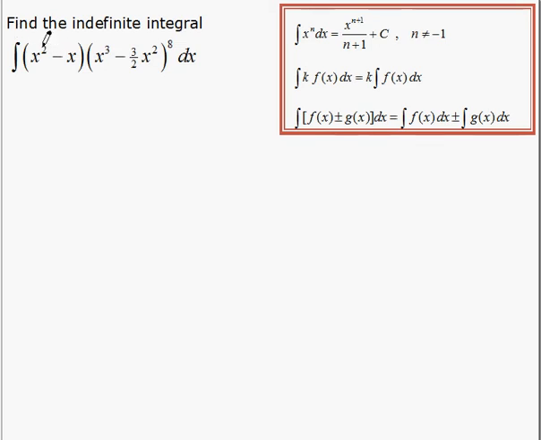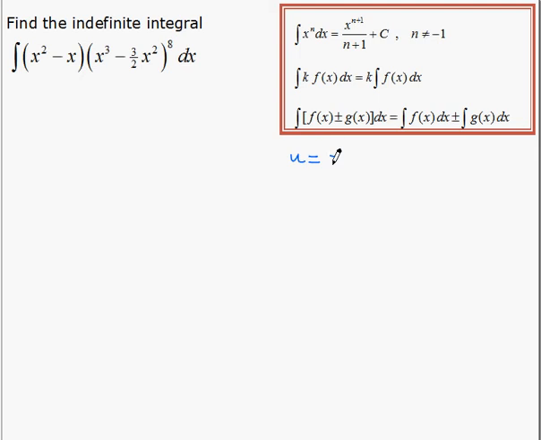In this final example of U-substitution, we have a product of two terms, one with an exponent. So if U-substitution is going to work, this has to be u. This is also the highest degree, and the derivative is indeed a multiple of x squared minus x, so U-substitution is fine.